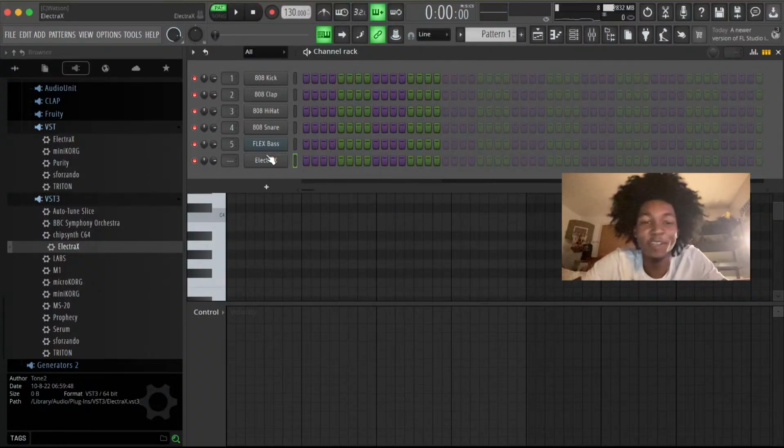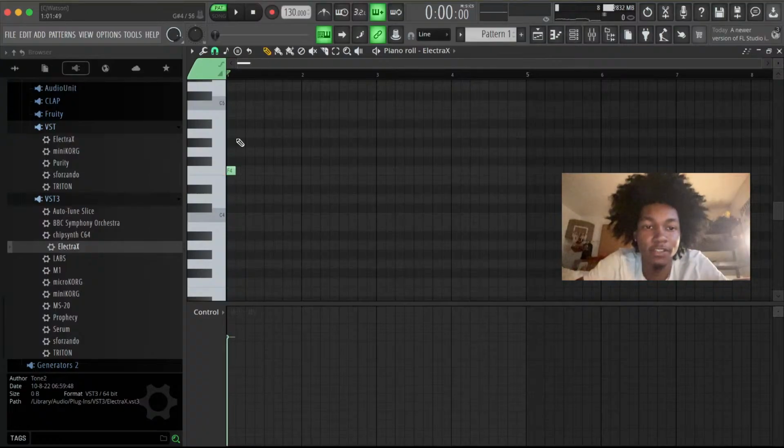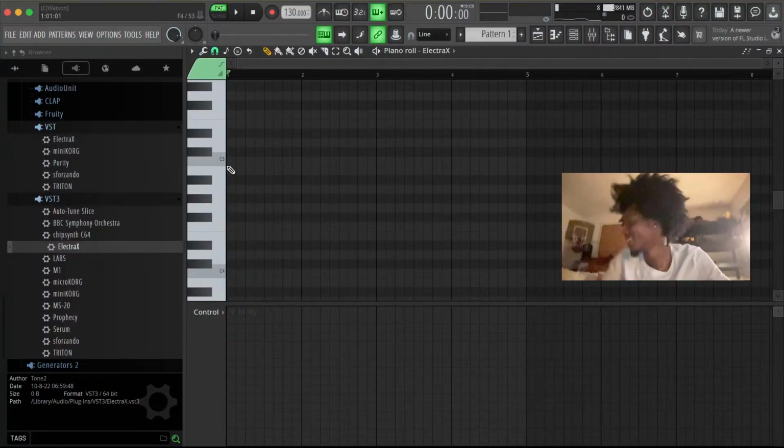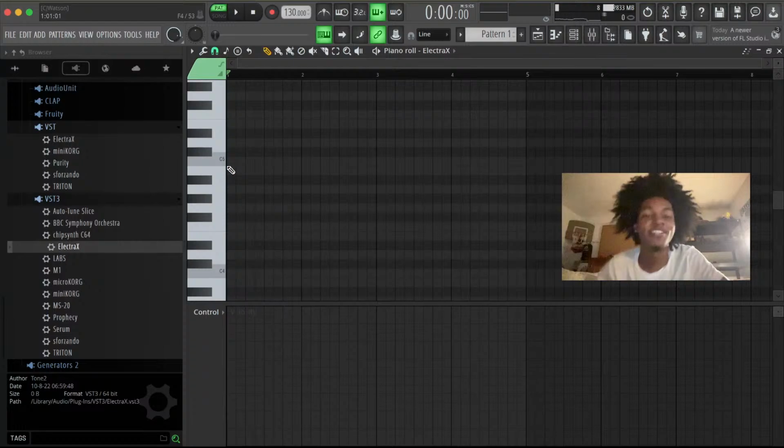It does kind of help if you really want to record realistically. Obviously it's hard to mimic real-life playing off of just this, that's hella computerish. But when you have one of these, you can just plug it right into your computer, and it kind of sounds more humanish. You know what I mean?